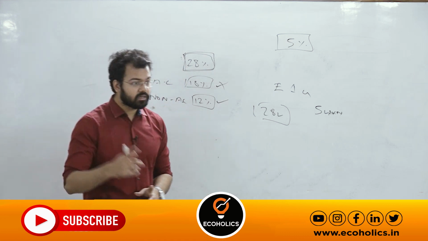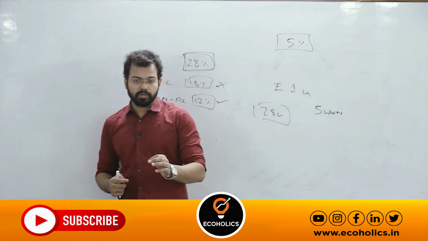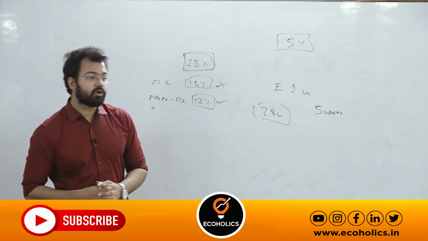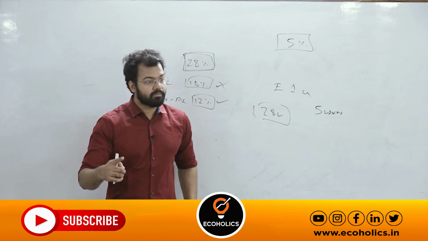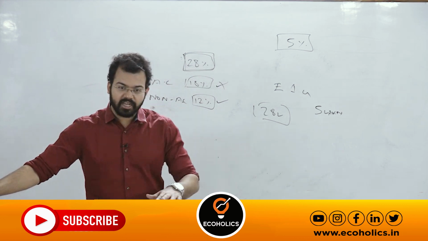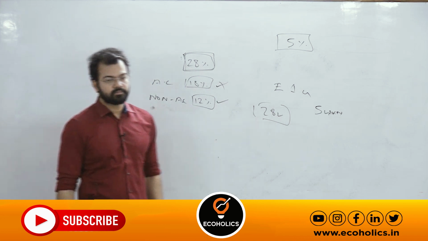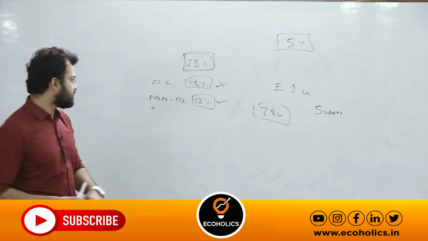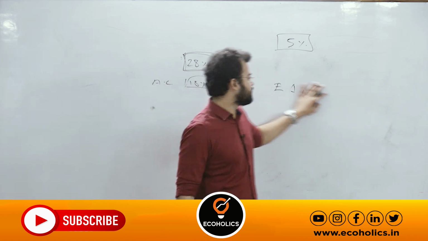What happened next month? The data comes out. I think in October 2017, to the best of my memory, the GST collection was around 85,000 crore for that month. But when you see the data of December, it rose to around 89,000 crore. How? When you reduce the tax rate, the tax base will increase. People are now paying tax. So the cost of evasion is the only thing. It will reduce the cost of evasion. Obviously in the short run, maybe in 1 year or 2 years, the government will incur huge loss.